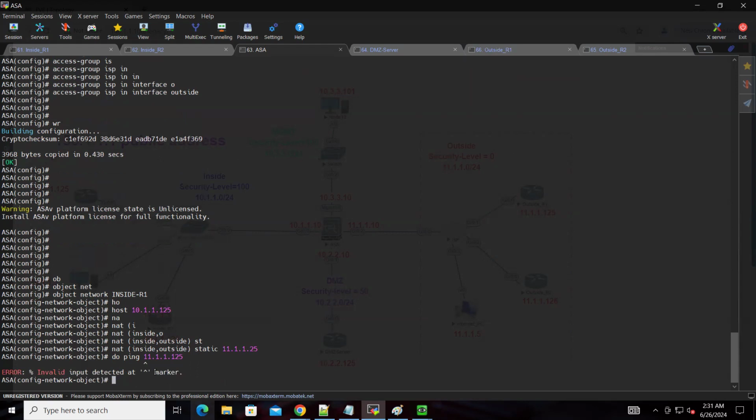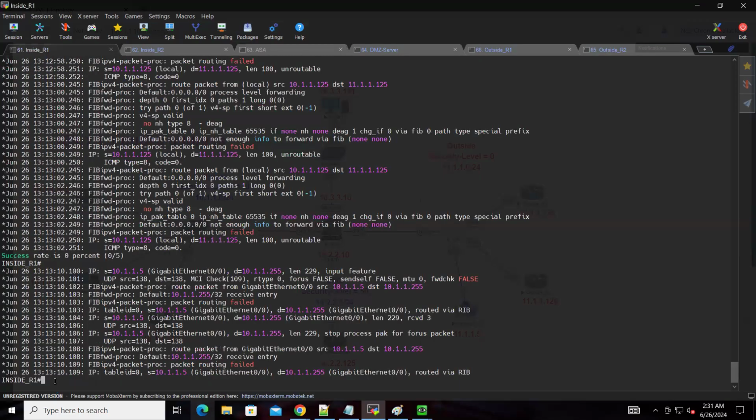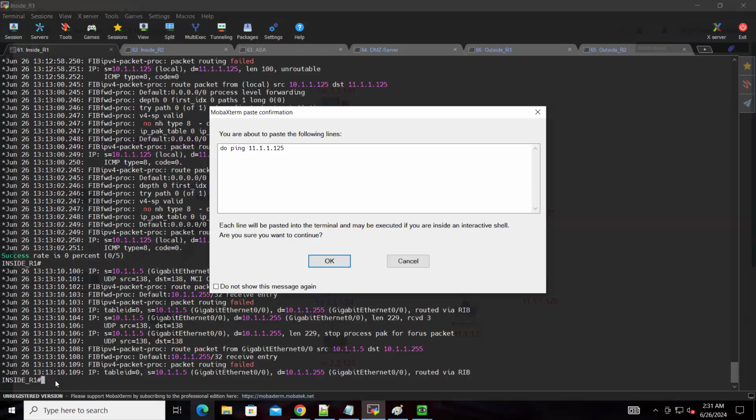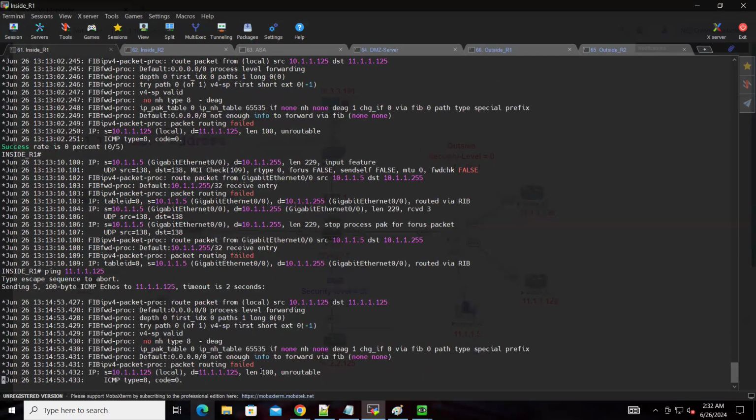Do ping. What happened? Oh, we are on ASA, no? Sorry. We need to ping it from router 1. Do is not required, we are at privilege. And check. You will not have reachability.